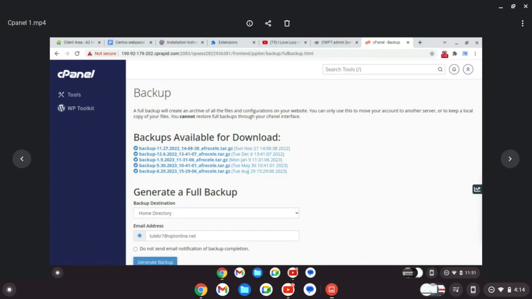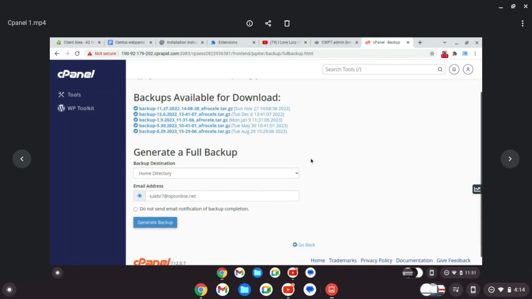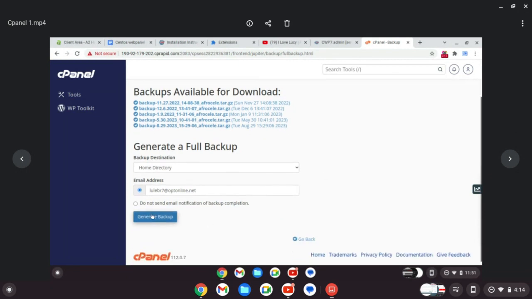Now, when you generate a backup, you will go down here. Generate backup. Check this, but don't check this box. This way it will send you an email notification when the backup is done.